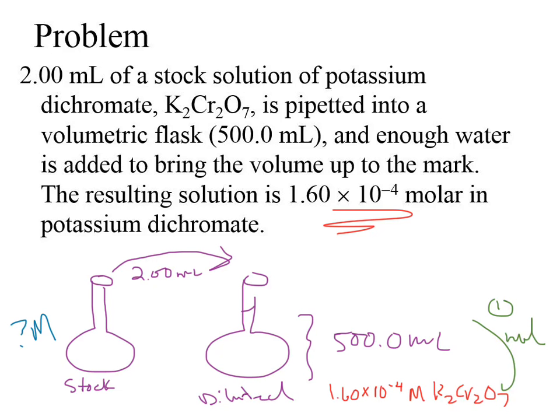And then once I have moles, all I have to do is divide the moles by the transfer volume. Because where did all those moles come from? From 2 milliliters of my stock. Okay, so my second step is divide the moles by this volume. I'll just put T for transfer volume. It's kind of backtracking to what the molar concentration of the stock must have been.